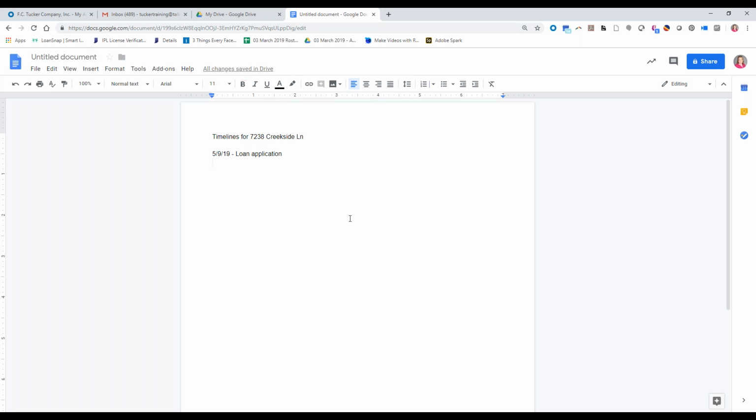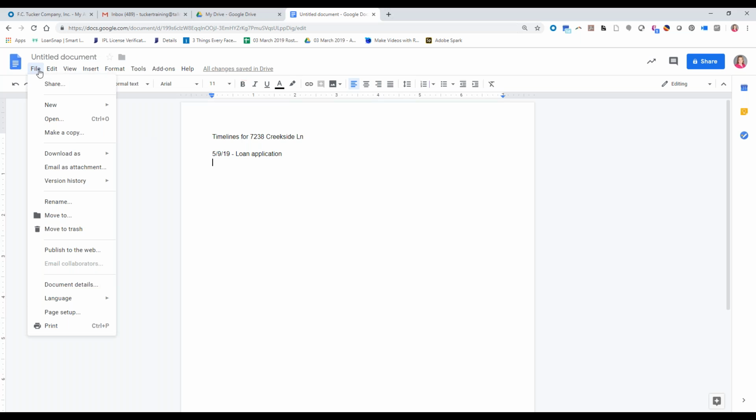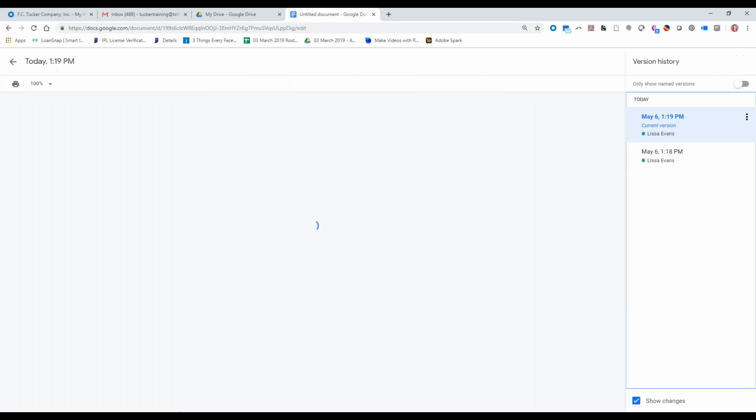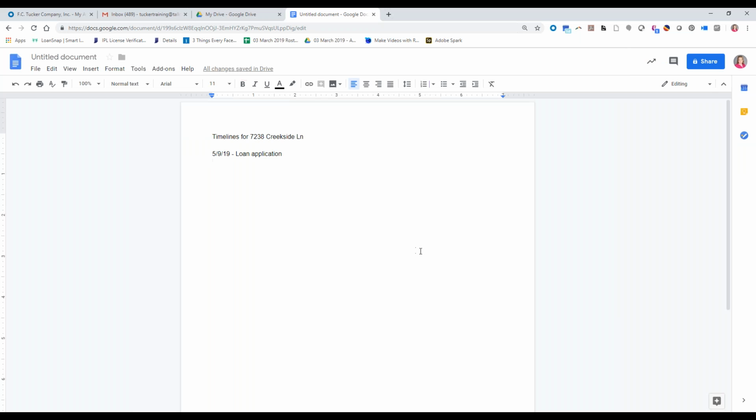I know, for example, if you have a document of timelines that you use as a template, I don't always remember to make a copy of it so that I'm not editing my original, which I want to keep. It was for those clients. When you do that, you say File, make a copy, and then I do it for my new clients. And I don't always remember to do that, and so this lets me, when I'm halfway through the document and realize that I didn't make a copy, pause, make a copy now, and then go back to my changes and find an old version and revert back to it, which is really nice.